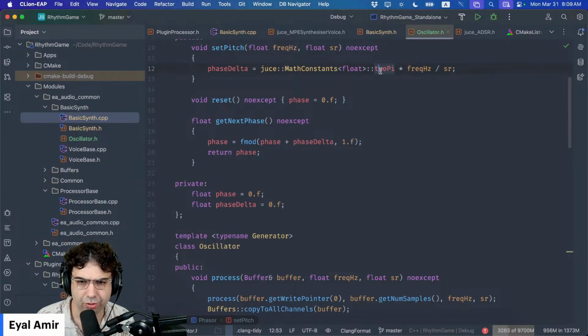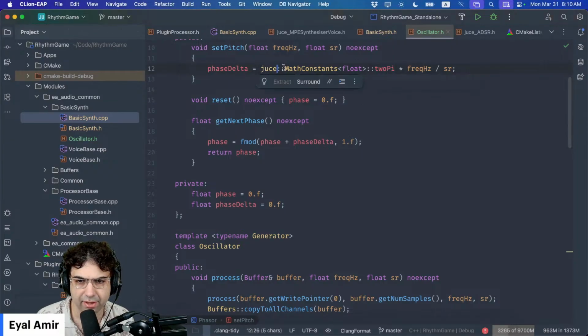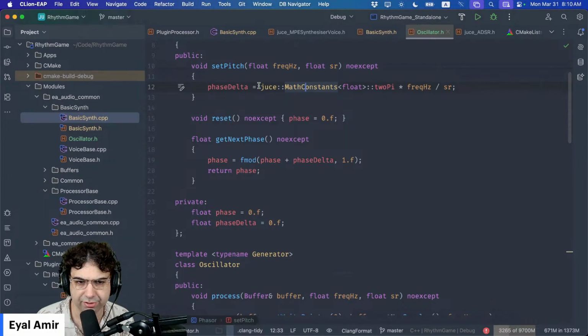I might be assuming too much about this, right? Yeah, I think I need to move this actually into the sine only. I think, right?